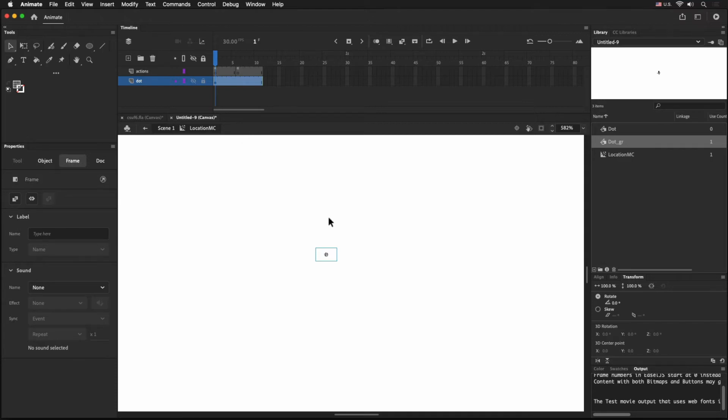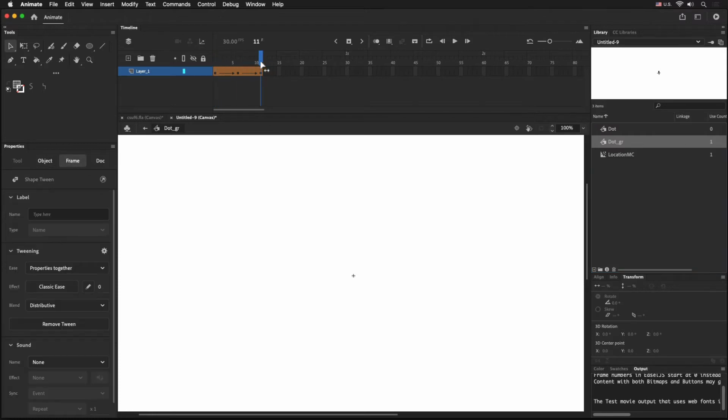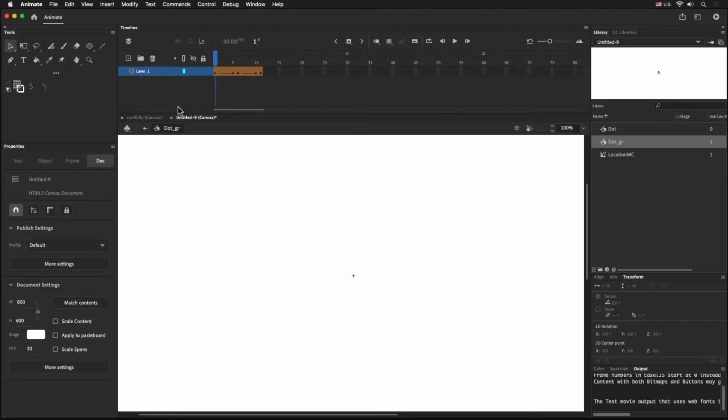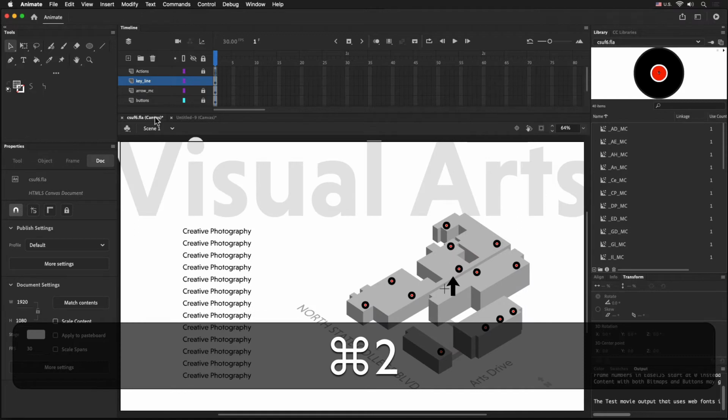And if I ever need to modify the animation, I go here in the dot graphic symbol. If I double click on it, there's a timeline that I just had animated. And you can see it does its thing in relationship fading in and fading out. Okay, so let's go to the original movie clip, or rather the original movie, Command 2.